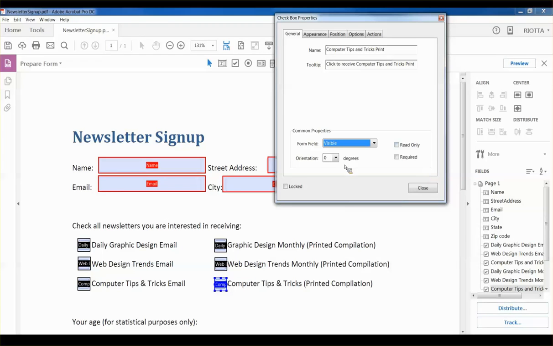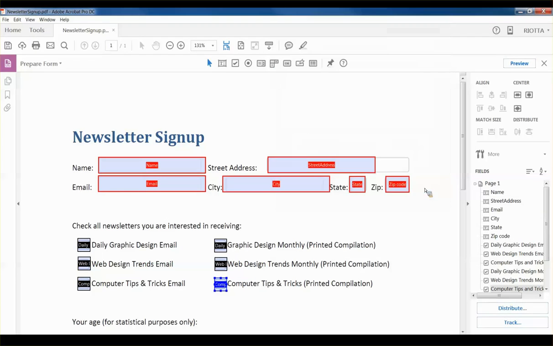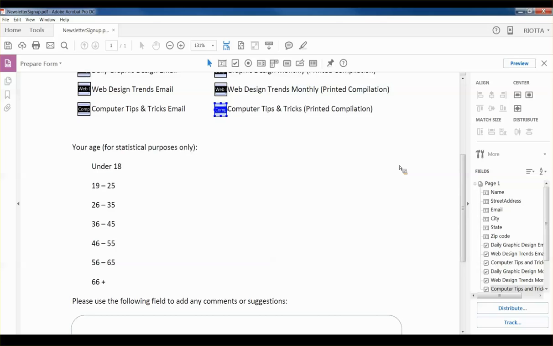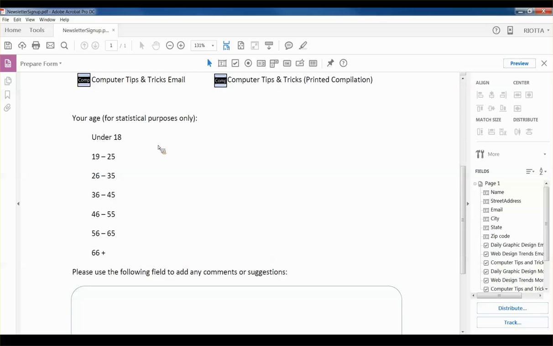All right, and now we can close this one. And this one is radio buttons. The reason you use radio buttons is so that they can only make one choice. Therefore, let's just go ahead and start it, and I'll talk about it as we get there. So I've selected a radio button, and when I drag out here, my cursor has a box on it again. So I can just drop this here.